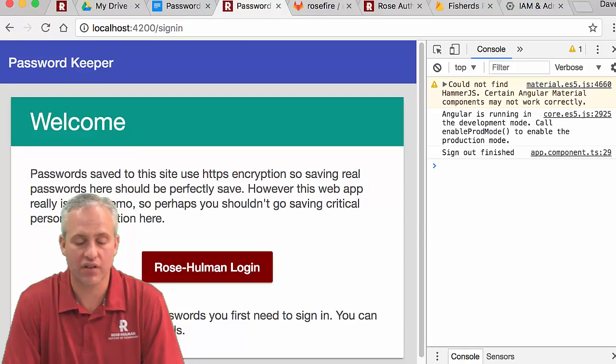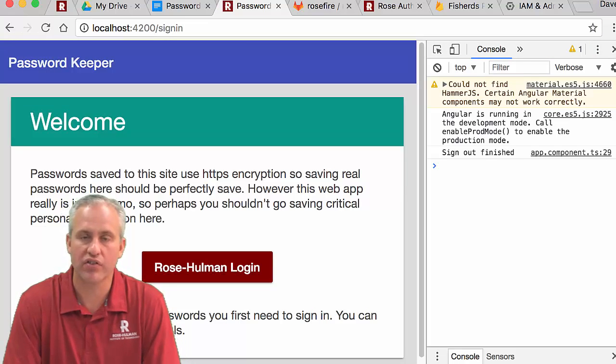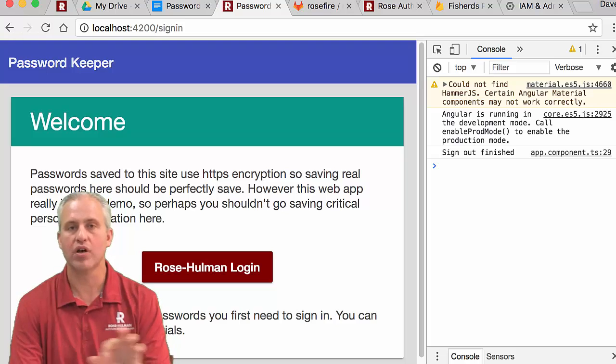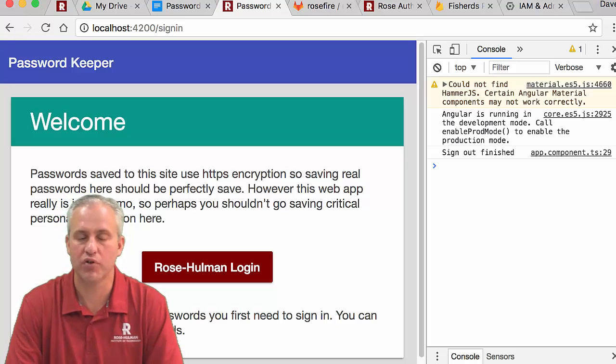It was amazing the last time I taught this class how many projects used Rosefire sign in. I think it may have been all of them, right? It was really a powerful tool for signing in. Next time we'll come back and do some automatic navigation between these two routes, but this is the core of what this unit is all about.